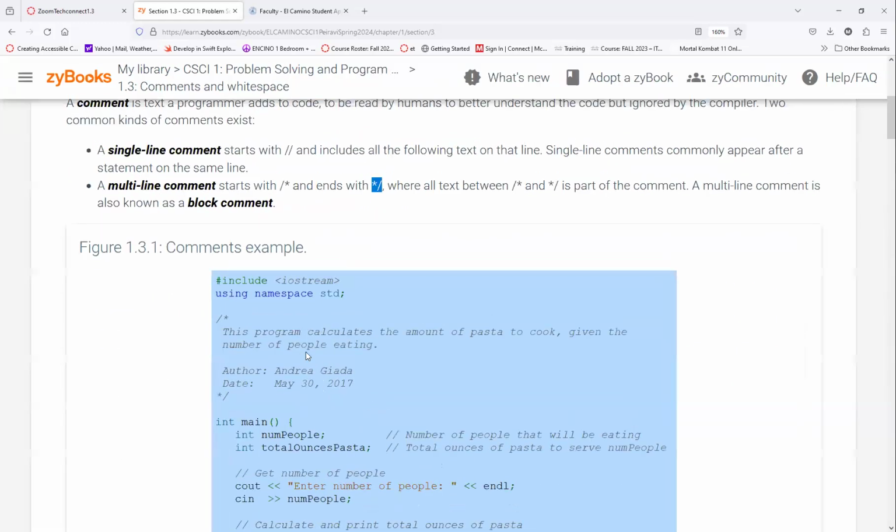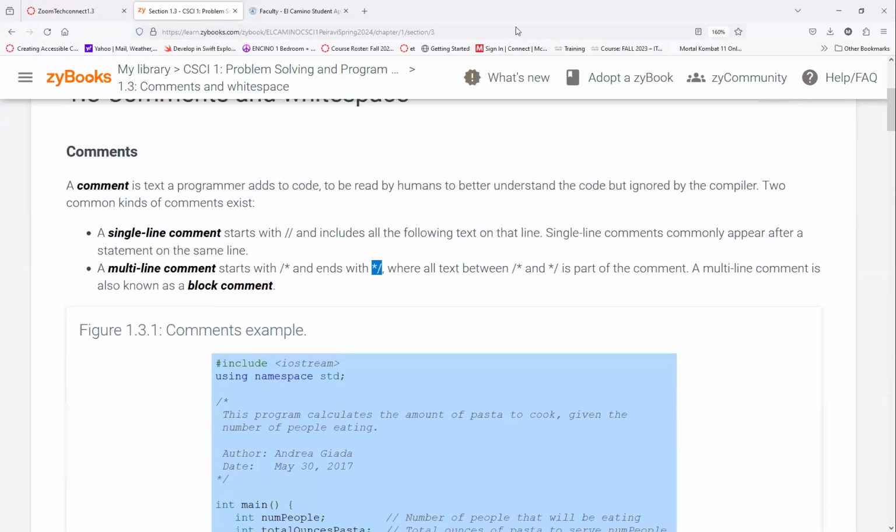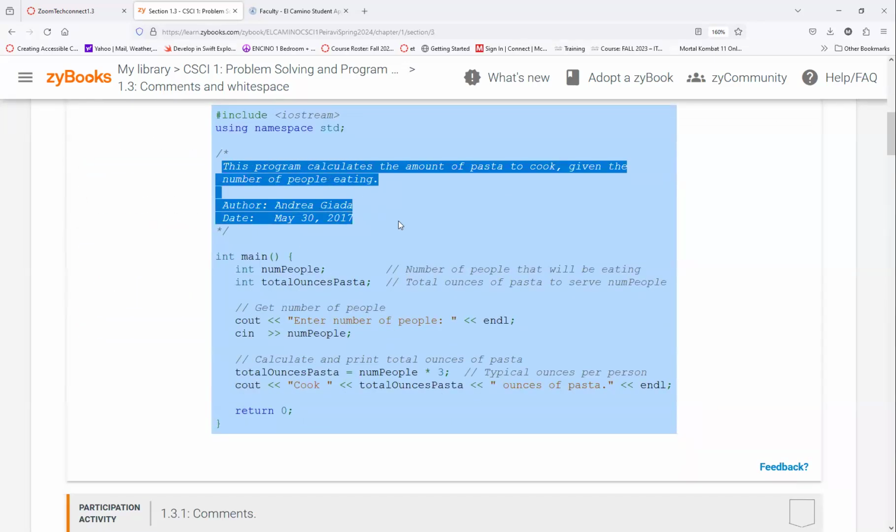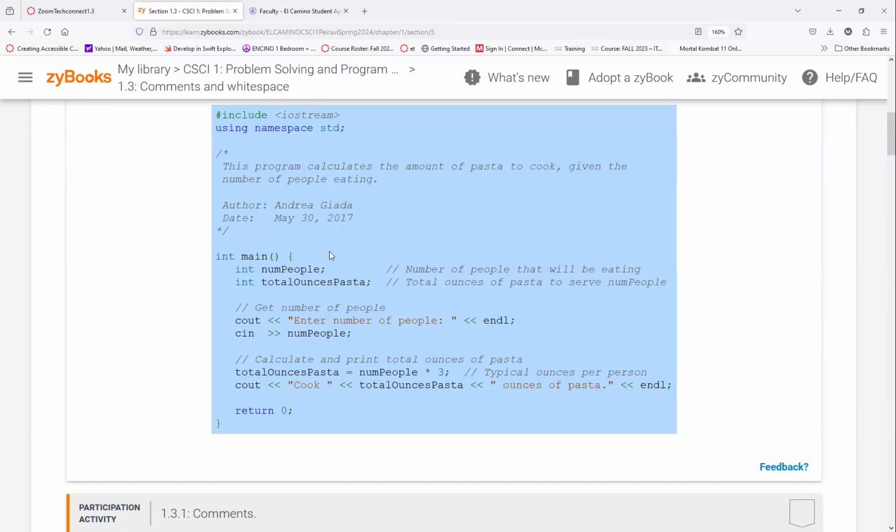So in this example here, you can see that we have a comment. The comments make your code easier to read, easier to understand. It's a very good practice to add comments. So in this example, you see the programmer is putting some comments here, which is his name and then the date and then a description of what this program is about. So this is your main function. You have two different variables. The single line comment here is //. You can see there are two single line comments here for each one of these lines.